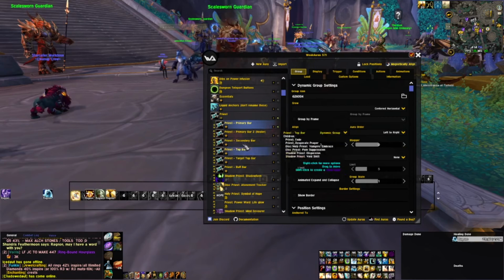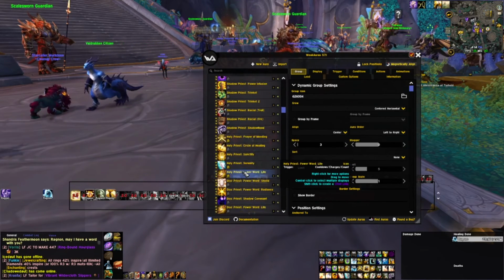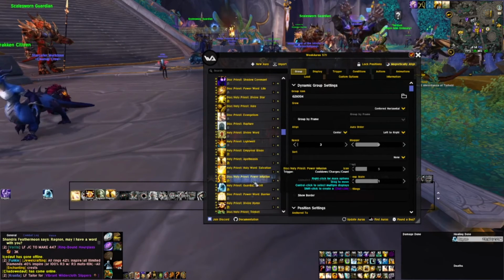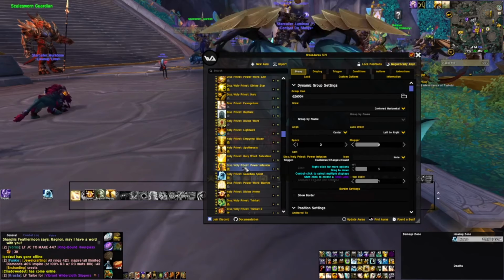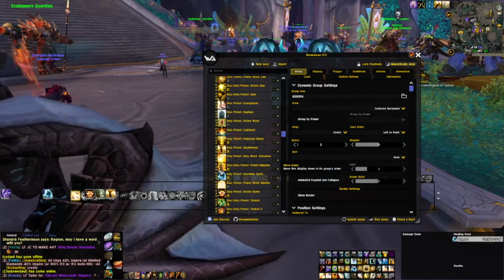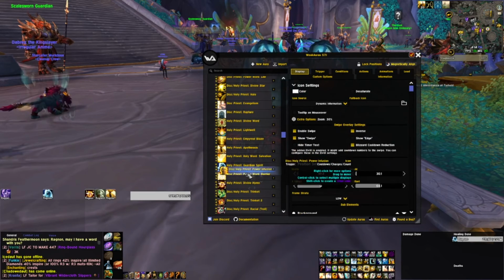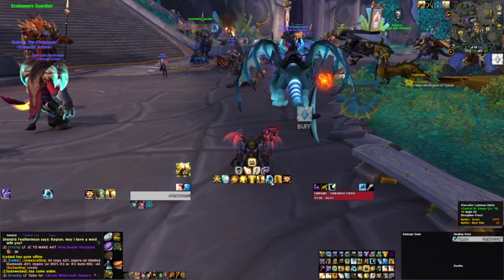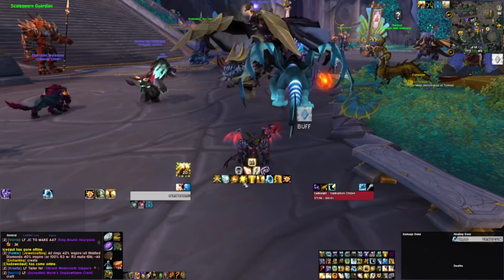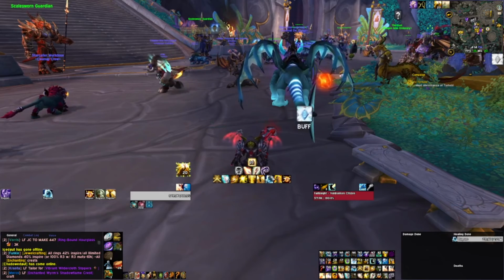So what I do is go to /WA, go to primary bar, and you can see I want to find Holy Priest Power Infusion, which is right here, and you can see it's on this top side of Guardian Spirit. So I can either push this down arrow, or I could click and drag it and move it. And now, when I close this, they've swapped positions. So you can use that to reorder your bar. You can also use it to drag things from one bar to the next.